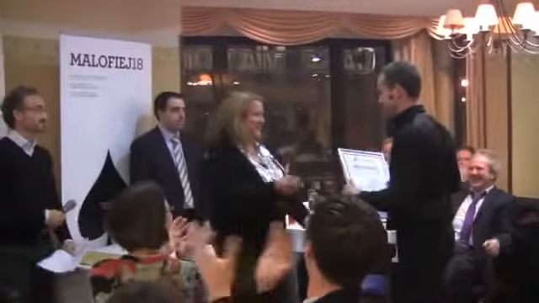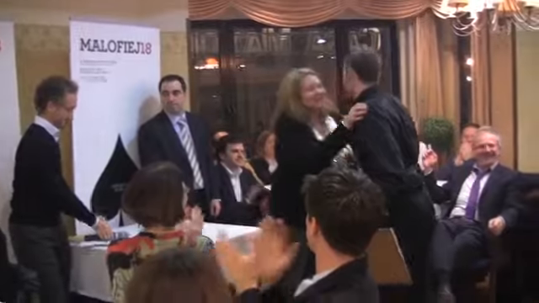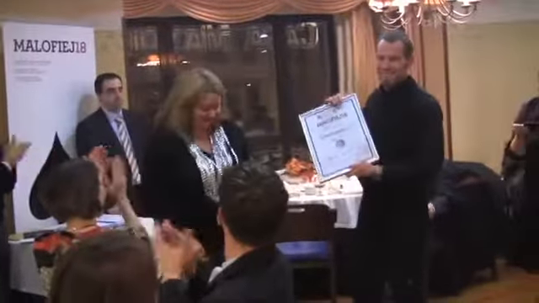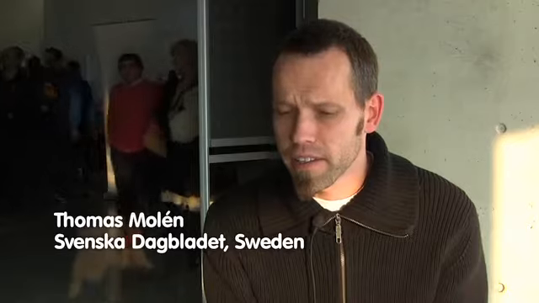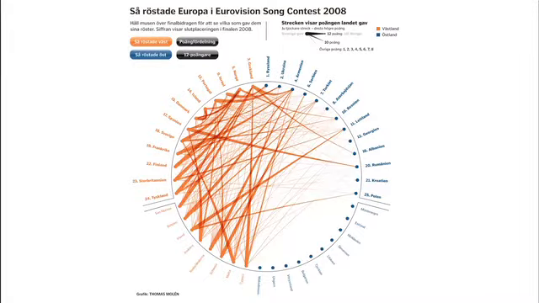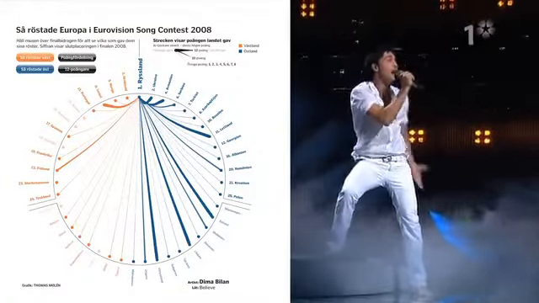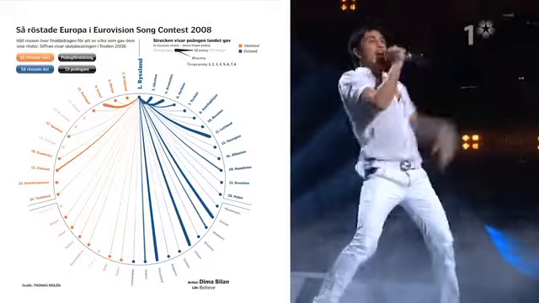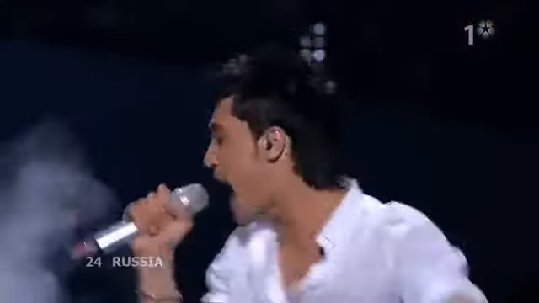They were saying that all Eastern European countries were voting for themselves, and all people were saying this. So I wanted to find out, is it really so? I got the data from the European Broadcasting Union, and I put it together and started to figure out different ways to visualize it. I wanted to put them in a circle and divide them by East Europe, Western Europe, and those who didn't vote in the contest. So Eastern European countries were voting for themselves, but also the Western European countries were voting for the Eastern European countries.